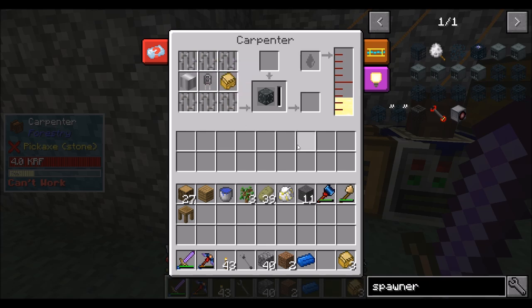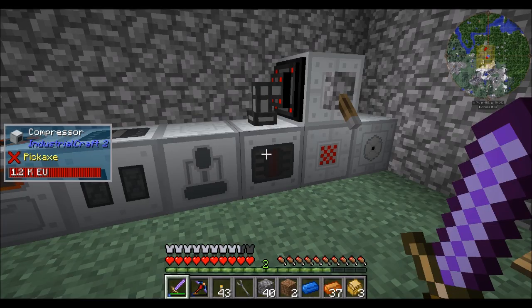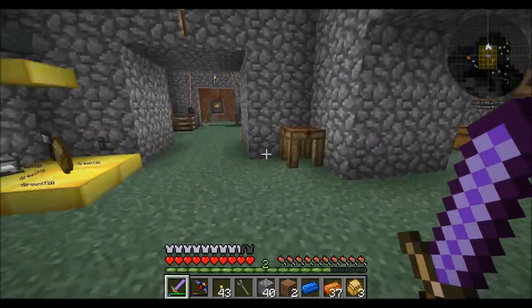Hey, guess what I learned from reading YouTube comments? You can master blocks of coal at a time. It takes the exact same amount of time, but you get 9 times the coal dust. That's kind of cool. All right, close enough, I think.